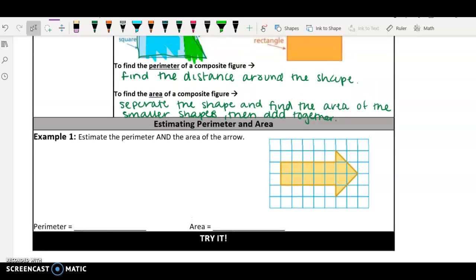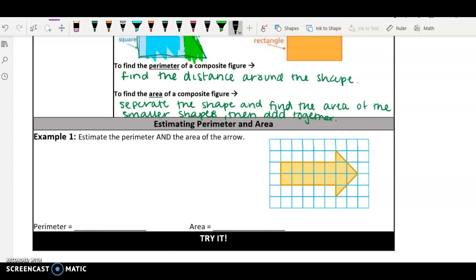So first, let's start off with estimating. And so to estimate, this does not have to be exact. And so you're going to see actually that we aren't going to get a precise answer, but that's okay. So when we estimate the distance around, we have to note that one box is obviously going to be 1, but the distance from a corner to another corner, so diagonal, is a little bit more than 1. And you can see that this line that I just drew here is actually longer than my line that was considered 1 box. And so we're going to actually call that like 1.5 if it goes diagonal.